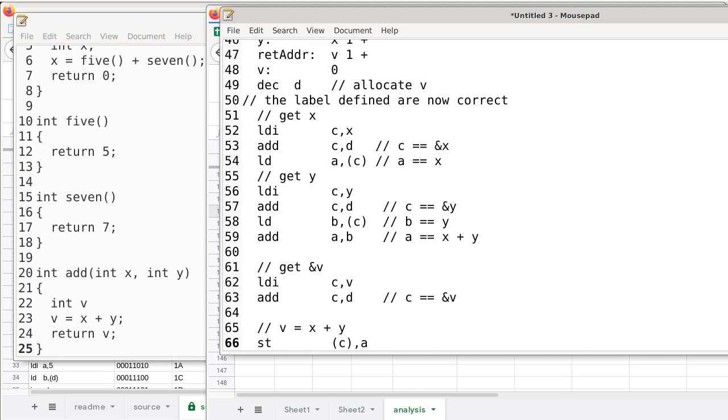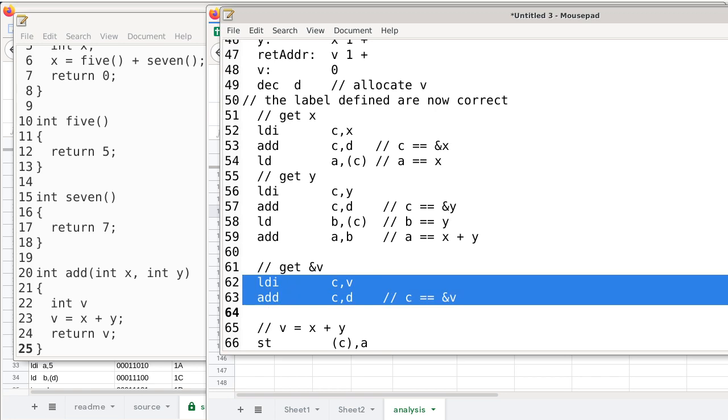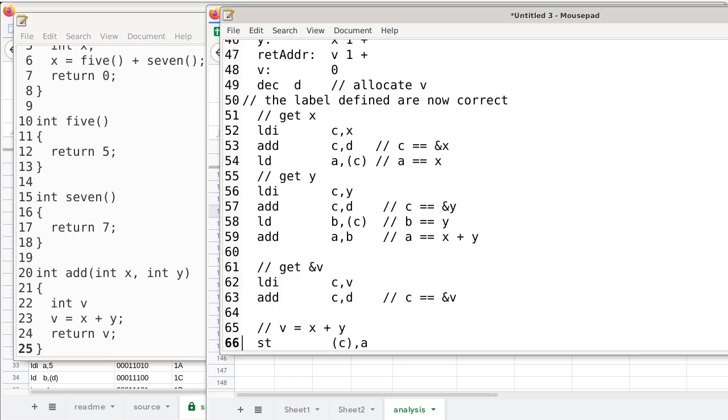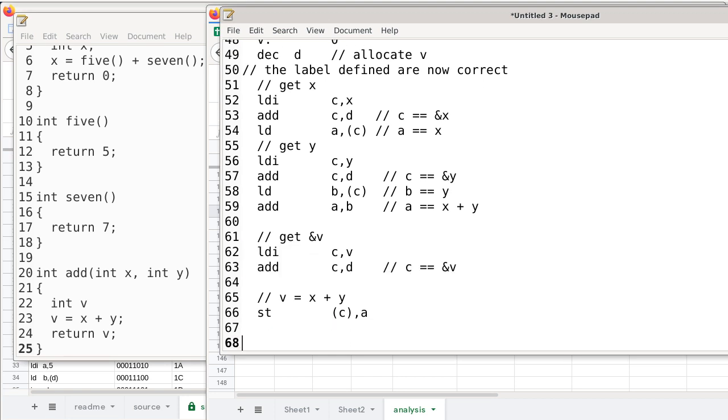Are we doing okay so far with this example? If you notice that this is really kind of boring, because we have this, then we have this, and then we have this, then you're doing okay. Because that's the whole idea. This is the whole idea of why we want to define the labels, so that we can use a very simple sequence of instructions to compute the address of items that are on the stack. Okay, so we're almost done here.